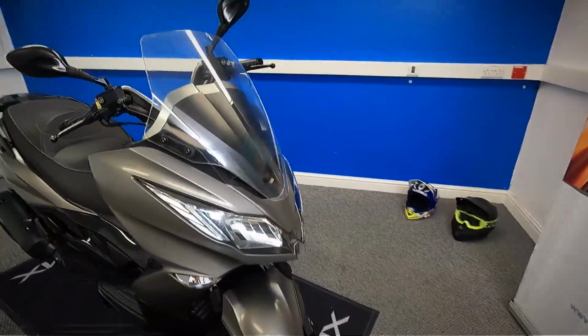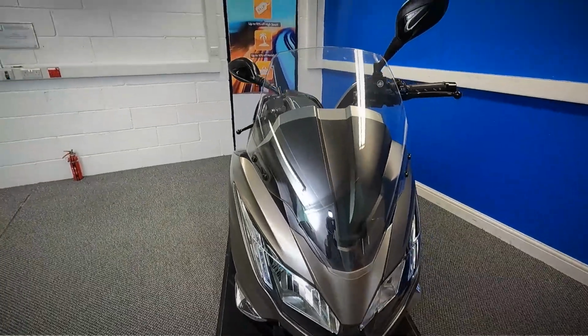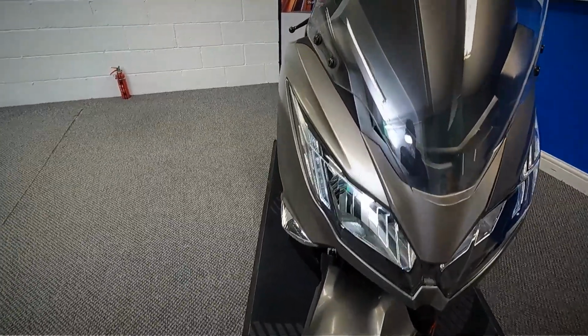It is HPI clear and it's only one former keeper. It's also data tagged and it does come with a spare key in the pack. So what we'll do, we'll start at the front, we'll work all the way around the bike, get a good close look at the condition.